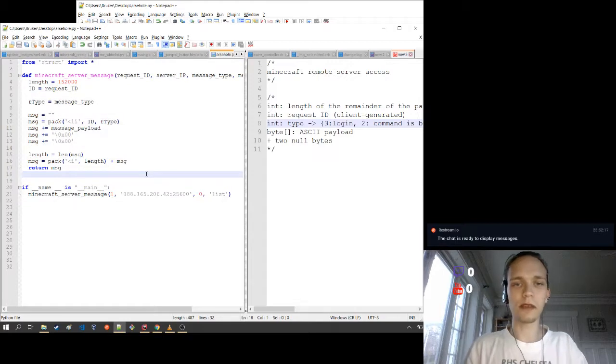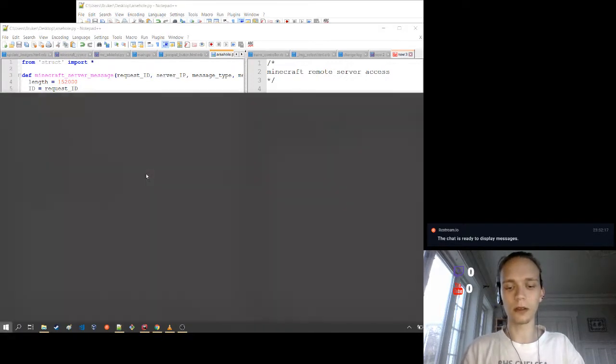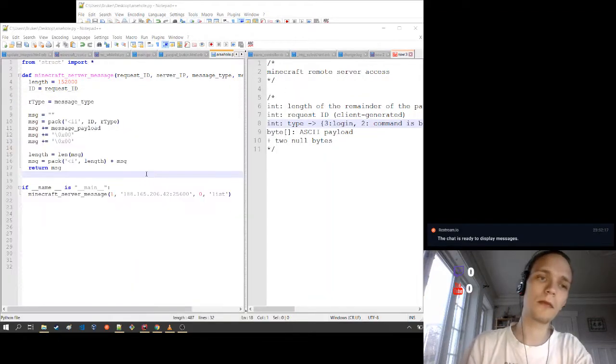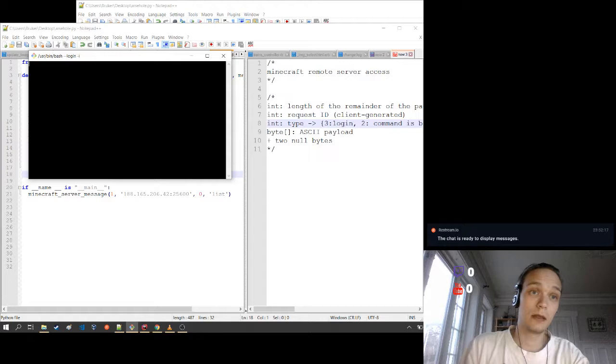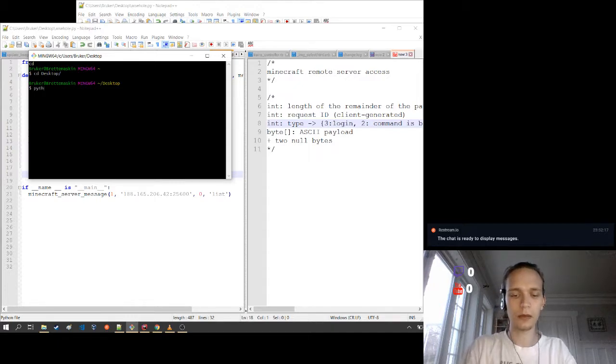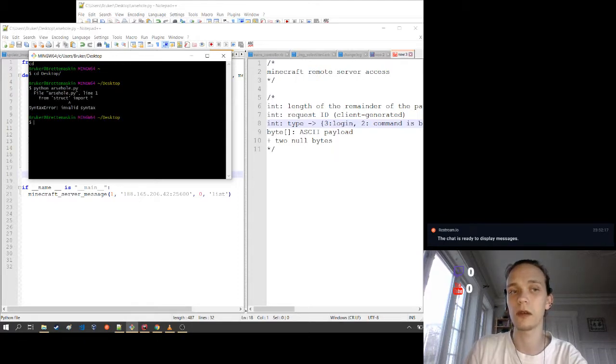So we save that, try it out in the console, git bash. Go to the desktop, please. Then use Python to run our script. Hopefully we will get a list of players. Oh, invalid syntax.